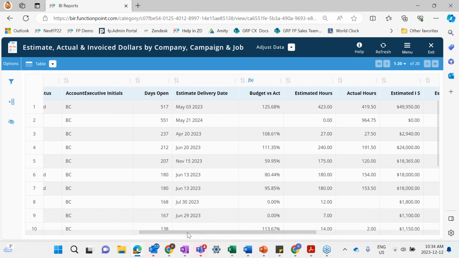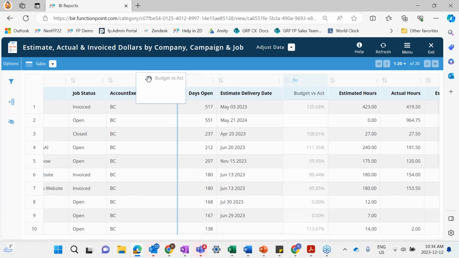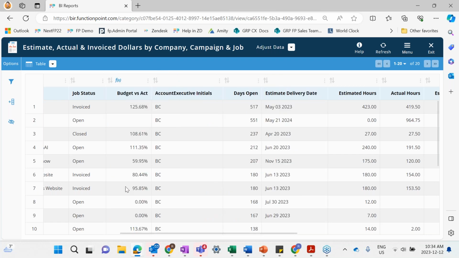And if I go over a little bit more, I put it here so we can see this one closed and it was over budget. This one's invoiced out, which is the last invoice, and we're over budget. These ones are open, so depending on the estimate delivery date, we're still tracking actuals and expenses on these. So again, just to show you the different options here.